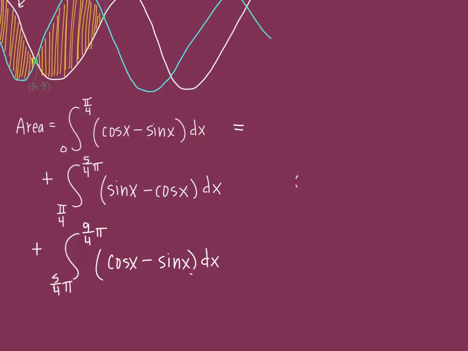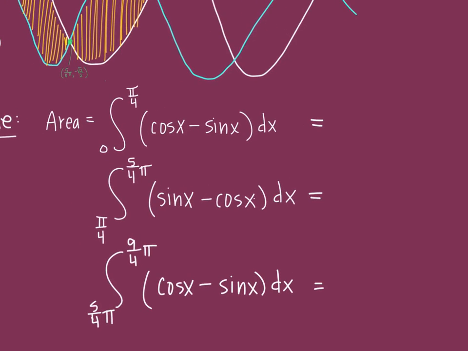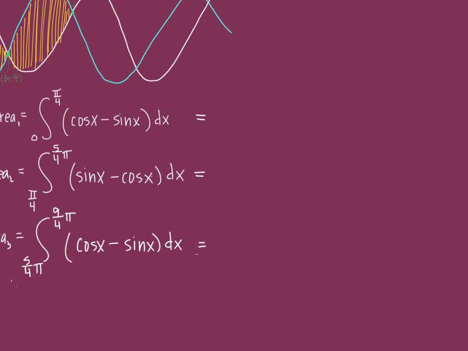So I'm actually, I think, going to work this way. Going to kind of do them independently from each other and then add them up. So I'm going to call this area sub 1, and I'll call this section area sub 2, and I'll call this last one area sub 3, and then I'll eventually just add them up so I can find the total. That's easier for me to kind of work across.